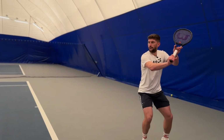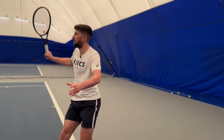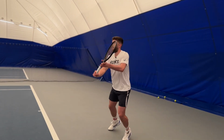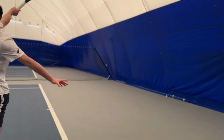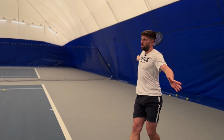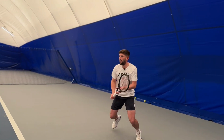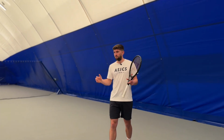Here we go. So up there. Same again. Again. Ball's coming up higher. Set higher. And when the ball's lower, you can take more of a swing. Higher. Here we go. Again, more of a swing. There we go. Okay, so just done a few backhands.